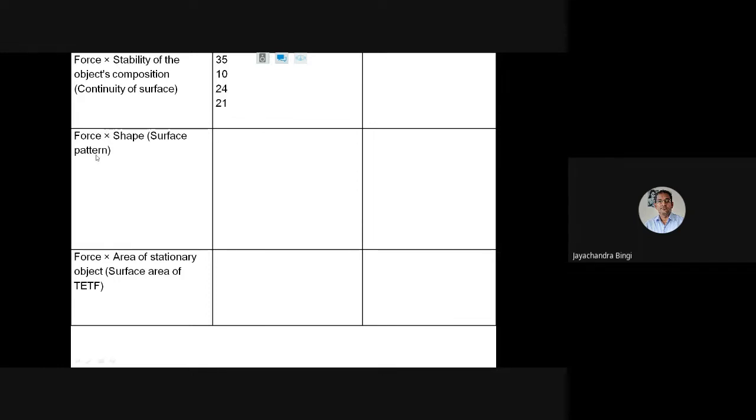Okay, so force and shape. The next contradiction is force and shape. Tell me what to do now. Forget about the number; you tell me force, shape. In the contradiction matrix, what are the inventive principles related to force versus shape?